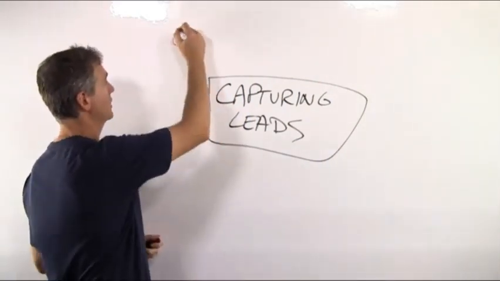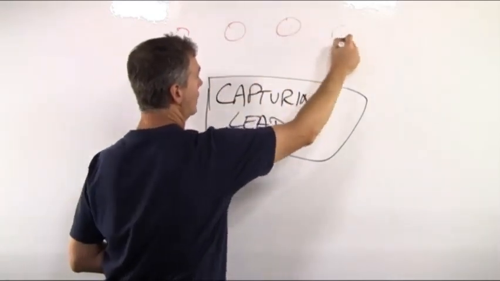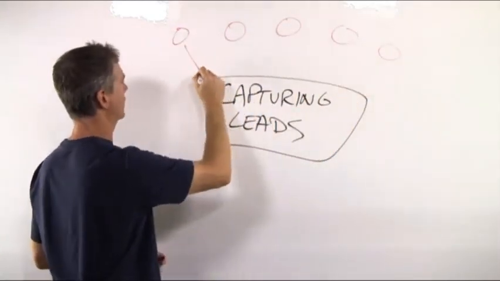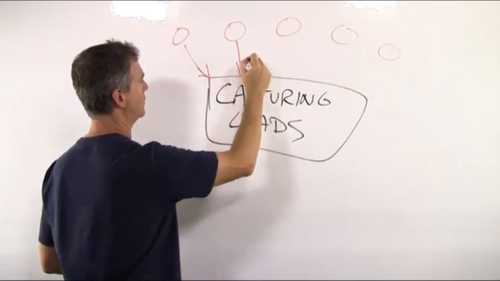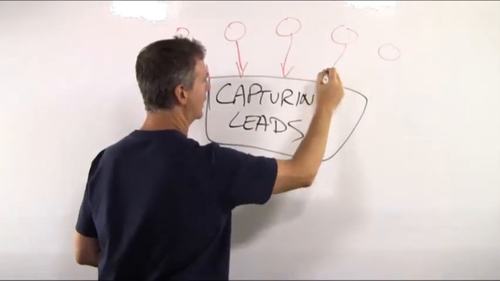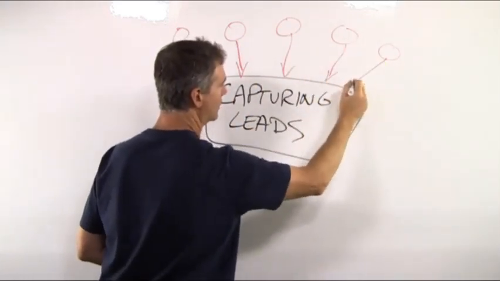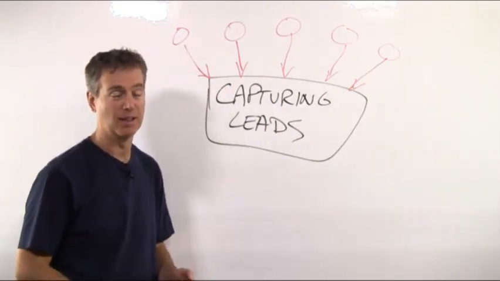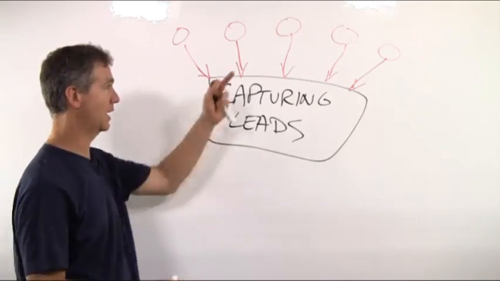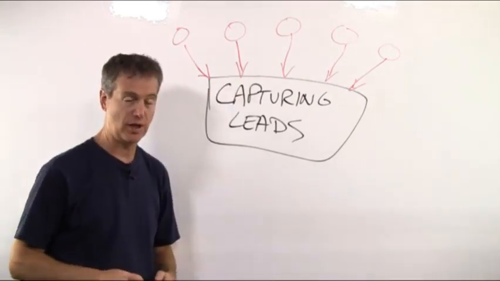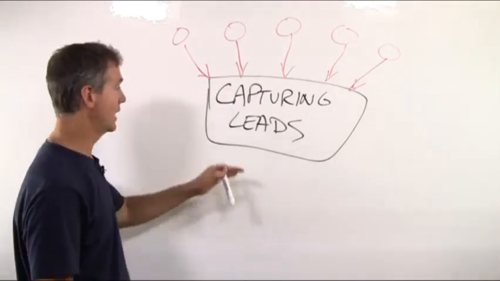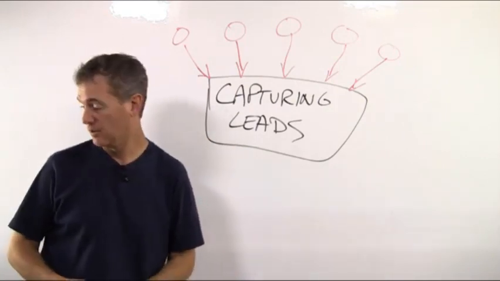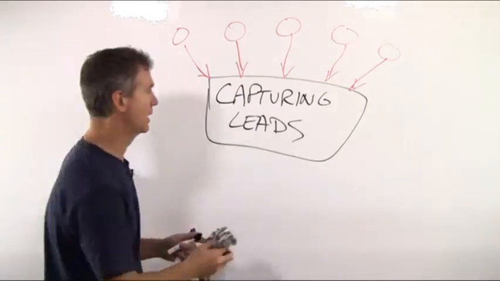And you've got all these different traffic sources. Generally, it's better to have multiple traffic sources. I'd rather have 50 ways to drive someone to my site than one way to drive 50 people to my site. It's more robust when you've got lots of ways to drive people to your site. So then you drive them into your squeeze page.